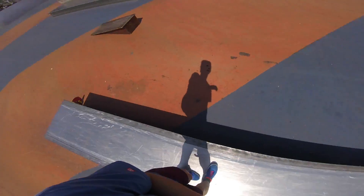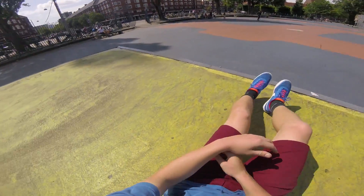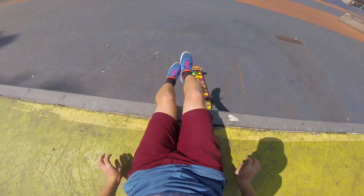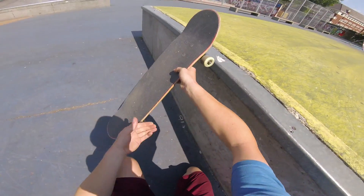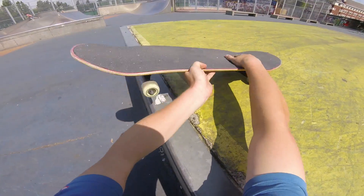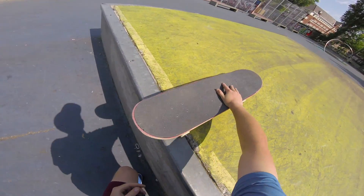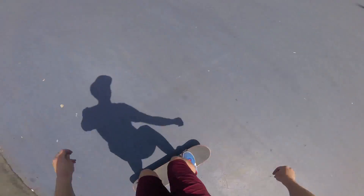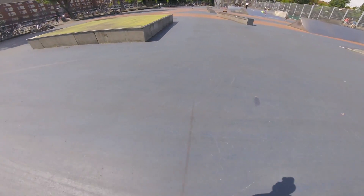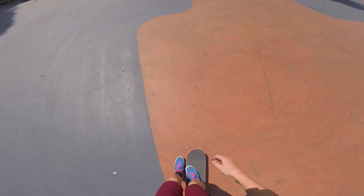This leads me to the common mistake, because that is the most common mistake with this trick. What happens is that you try and ollie onto something that's quite high and you just can't put enough force into dragging your board onto it. The problem is that the object is either too high or you're just not putting enough force into your ollie. So either find something smaller, or put more force into your ollie — pop harder and try to bend your knees a lot more when you're in the air so you can get up the object easily. Don't forget to slide your front foot forward and tuck your back foot in harder as well.